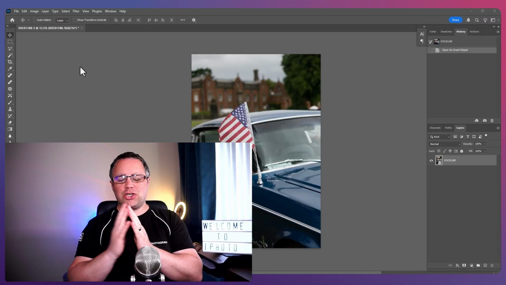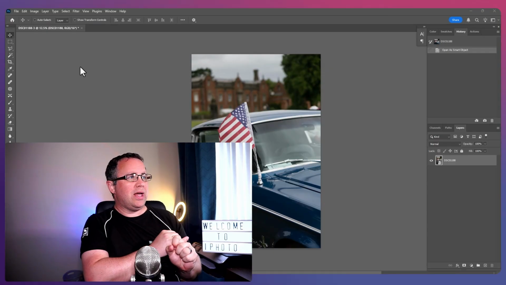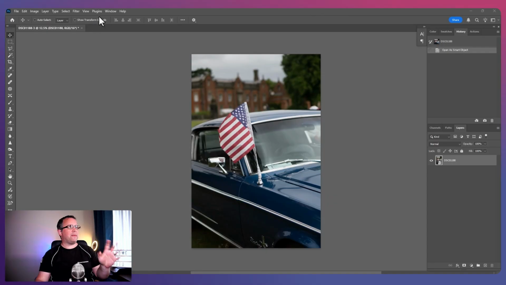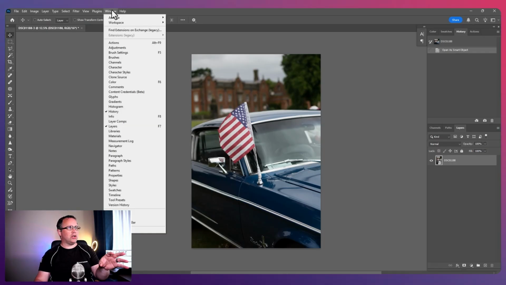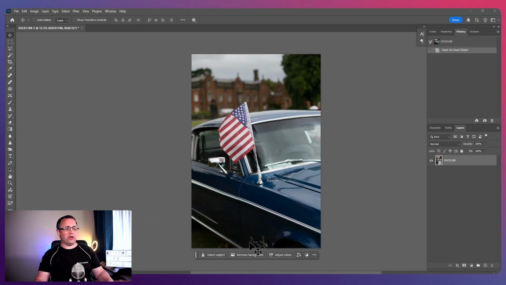Now, you'll need to make sure you have the latest version of Photoshop. This is in Photoshop 2025. If you've got the beta version, then it'll also be in there as well. And what we need to have is our contextual taskbar. Now, if it doesn't pop up as normal underneath your image, don't worry. Sometimes once you press on the image, then you see it down here. What I'm going to do is get rid of it for a minute, and if it doesn't appear, I'll show you where to find it. You come up to Window up here, and then all the way down the bottom to Contextual Taskbar. So that's going to be there.